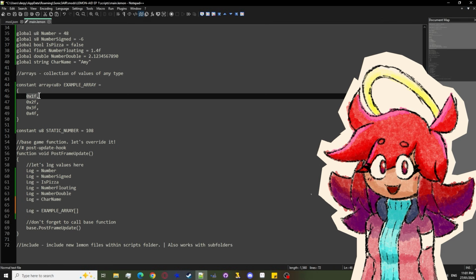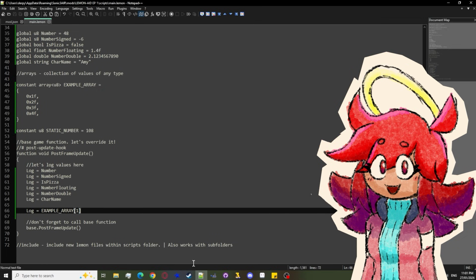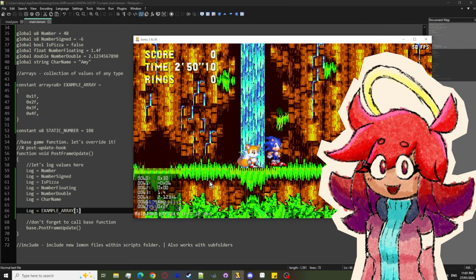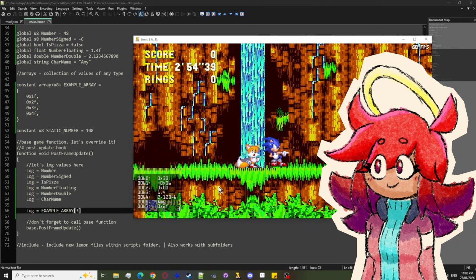So if you want to call 0x1f, you would have to put 0 here. And as you can see, 0x1f. If I do 1, it will do 0x2f, and so on. Let's say 3, 0x4f, which is right here.